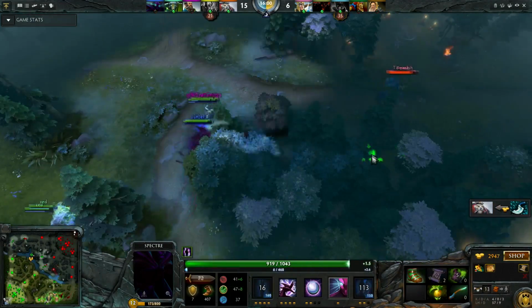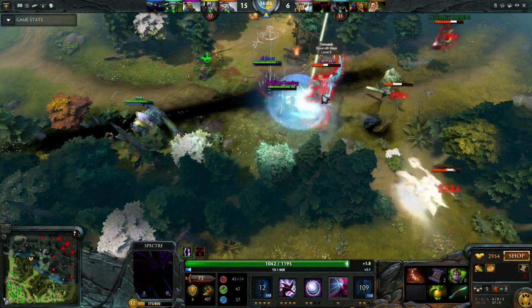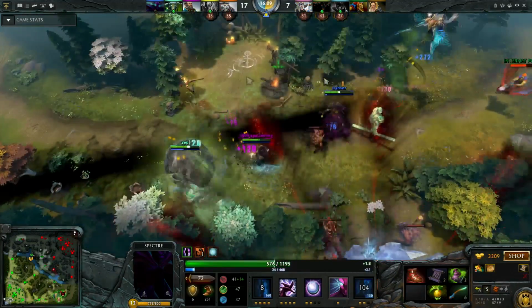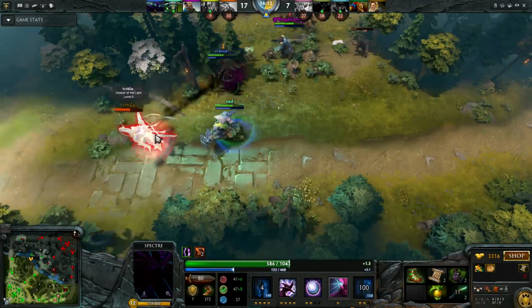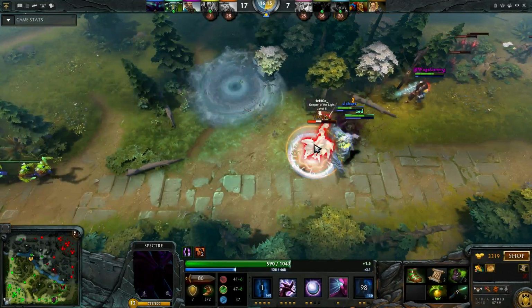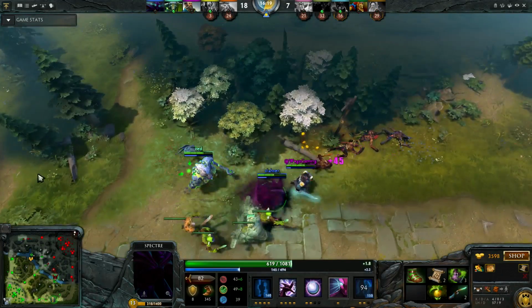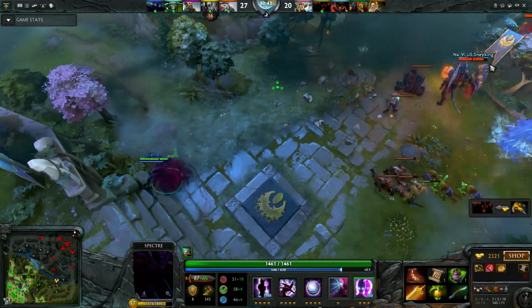I used to max Desolate first on Spectre, but now I'm leaning more towards Spectral Dagger. As a general rule, if your team lacks stun and slow, you should max Spectral Dagger. If you have a lot of stun, however, you can get away with maxing Desolate. Even in such a scenario, I would still prefer maxing Dagger, simply for the extra mobility and chasing power it gives.